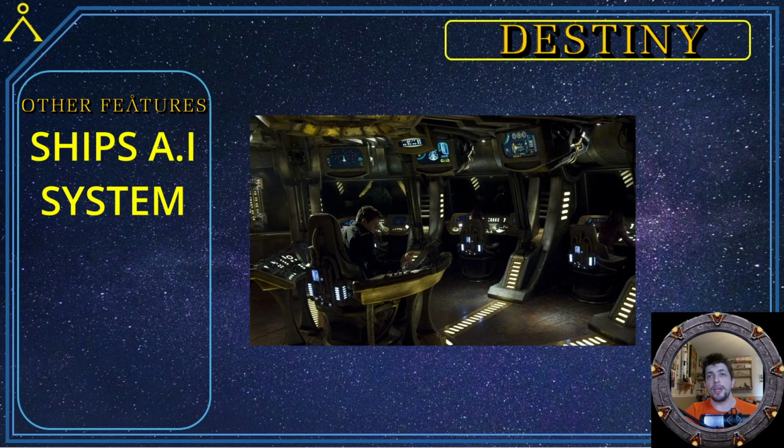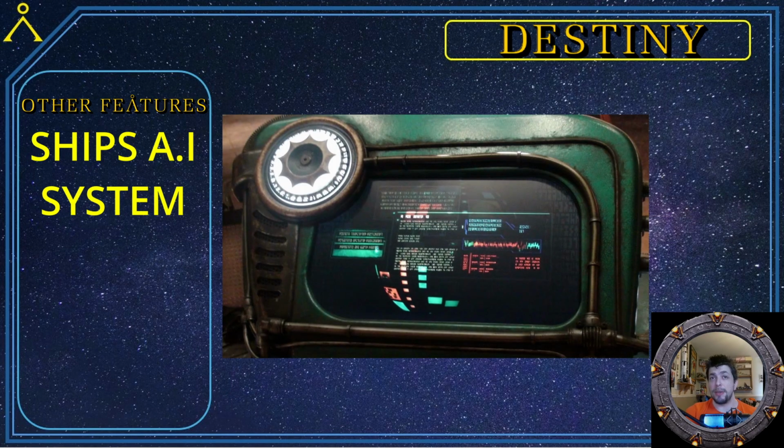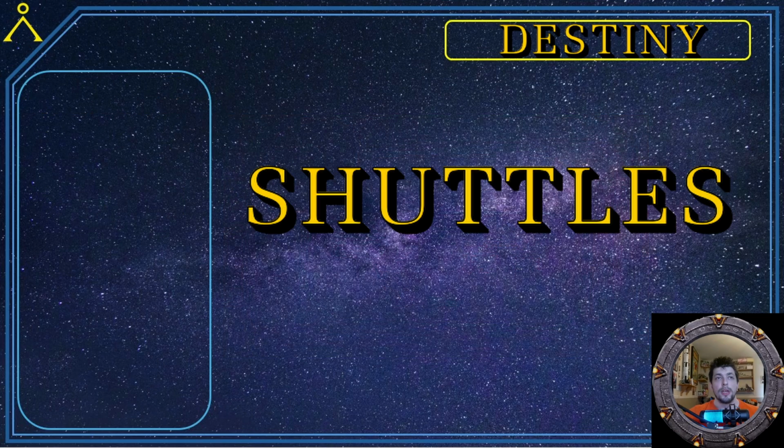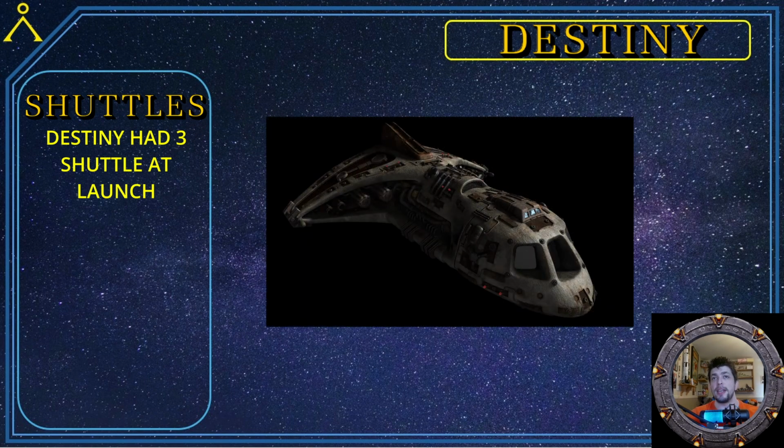The AI can also interact with the crew by presenting itself as an illusion or by manipulating the crew's dreams for various purposes. All in all, the Destiny AI is extremely advanced and has kept the ship going since launch, accumulating knowledge along the way. This aspect, though, in my opinion, gives the AI the potential to grow and evolve and become more than what it was, possibly giving the AI some sort of sentience, making Destiny alive in some way, but this is just my thoughts.